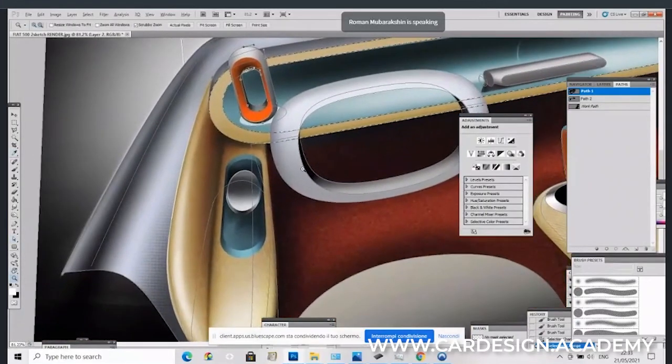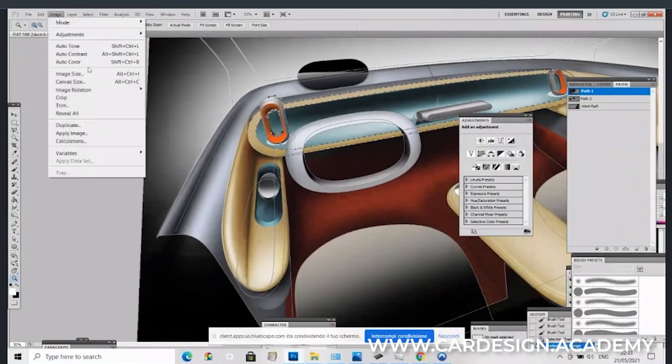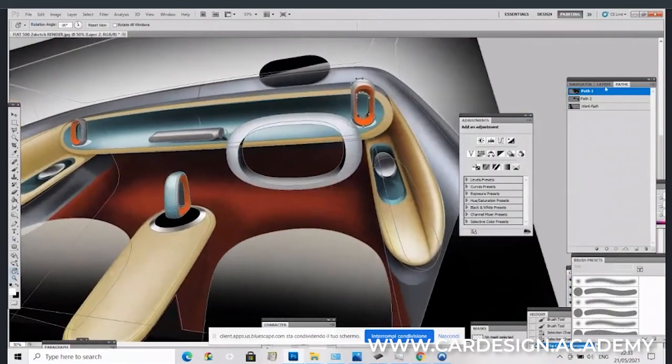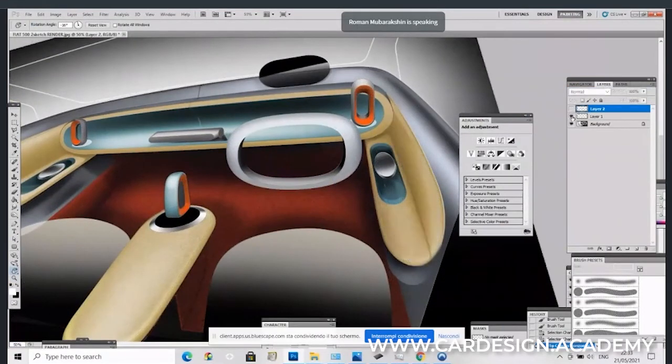Let's go to the other part here. You guys see the difference? This was before, where all the tones were more or less the same one to another. What is here is the same as here.